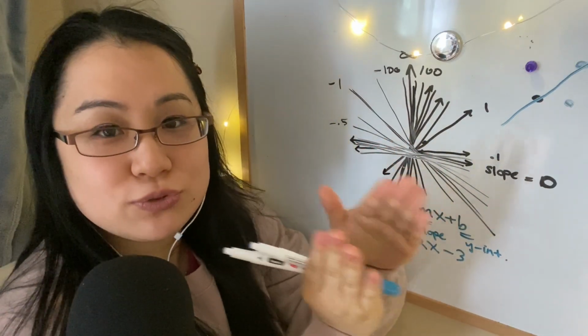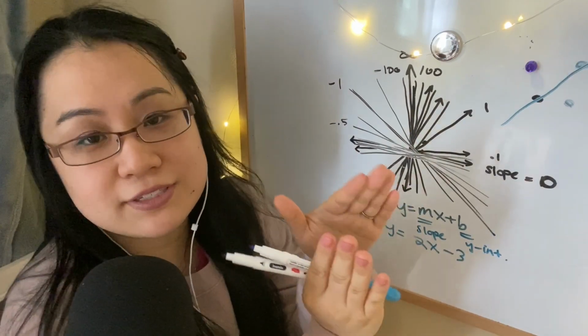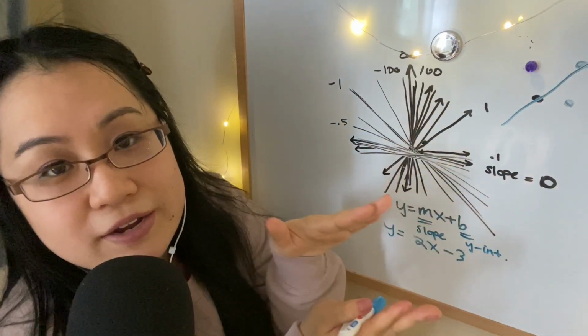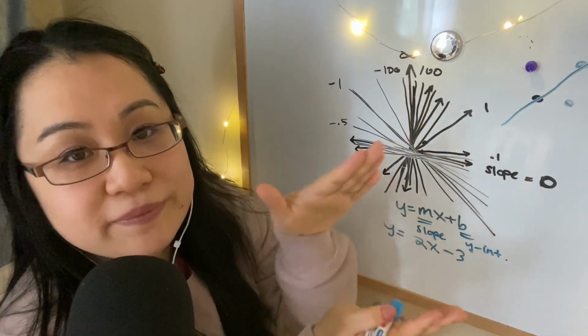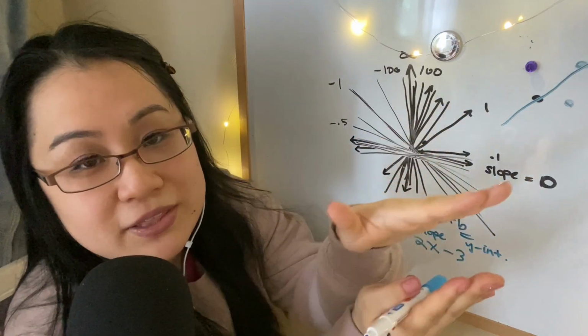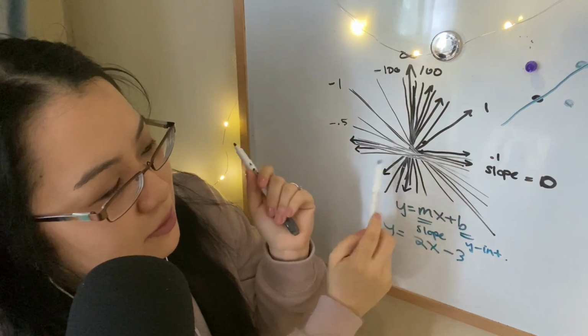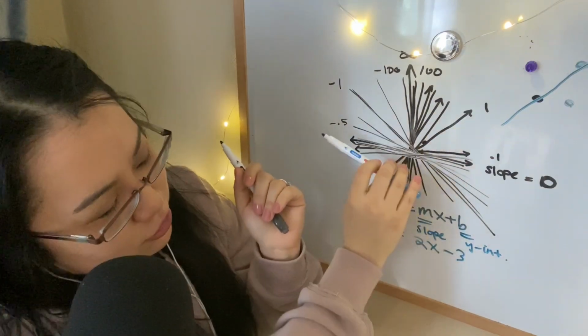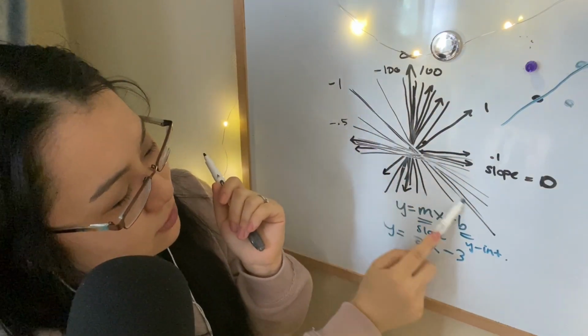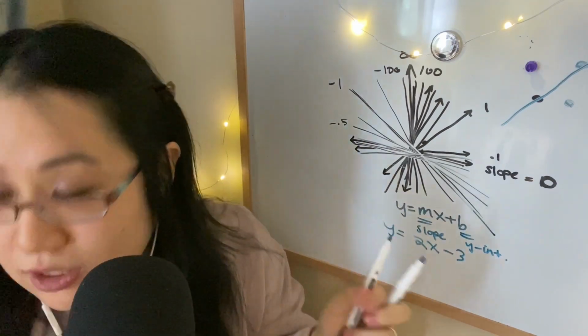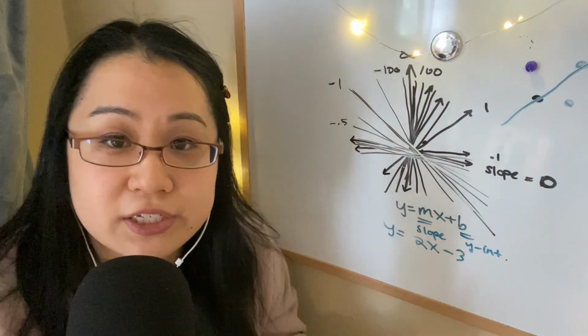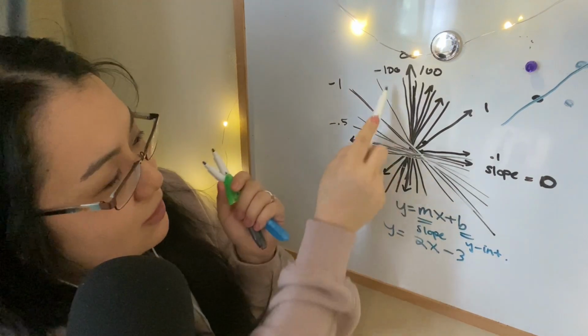But the slope of two lines that are parallel, two straight lines that are parallel, have the same slope. Intuitively, they never touch. They're parallel, but they climb at the same rate, right? So I can take this entire mess of a picture and shift every single line over just a tiny bit, and I have a completely different line, but it has the same slope.